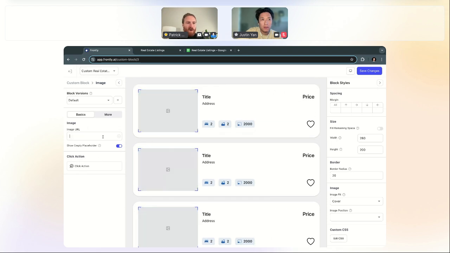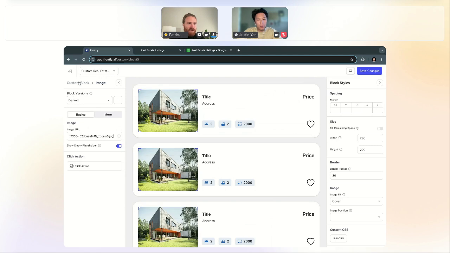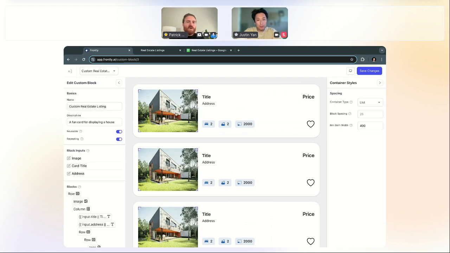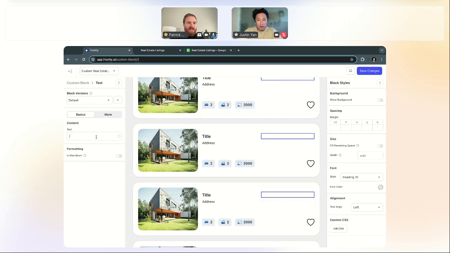But as you saw, instead of typing in an actual value here, I'm going to type in input.image. So I should be able to add this as a fallback still. But when the user is actually, in this case, the user is going to be me, but when I'm using this block on another page, now, the image is a variable.